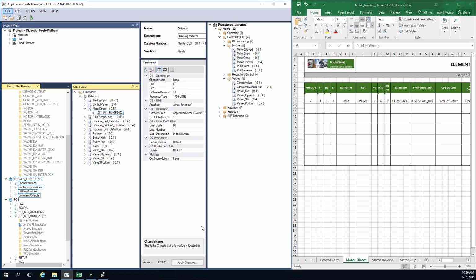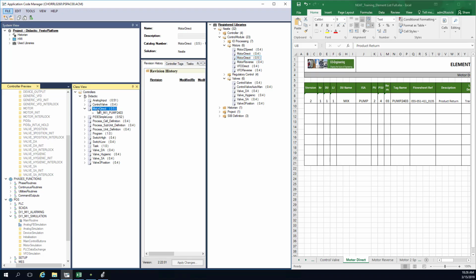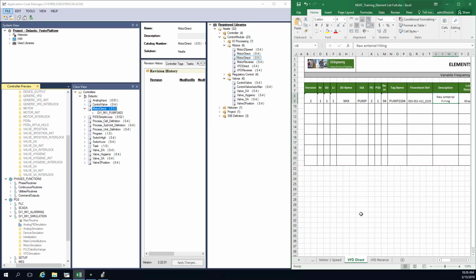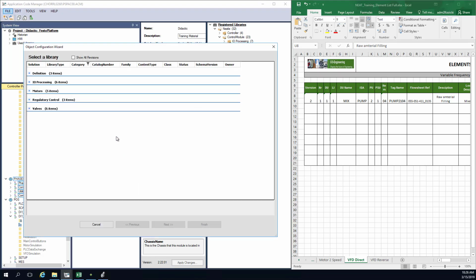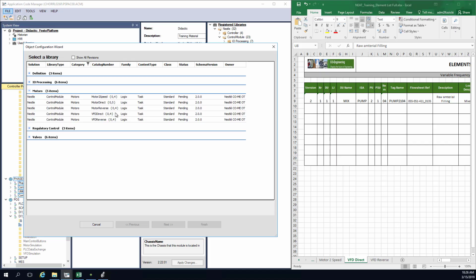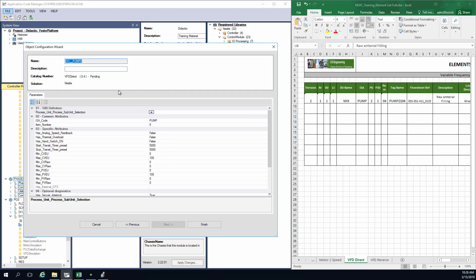And the device is created in my motor direct here. Let's see if we have variable frequency drive direct. So I have this pump 2104, which is for the raw material filling. So right click on my didactic controller, add new, expand motors, VFD direct, create a new one.